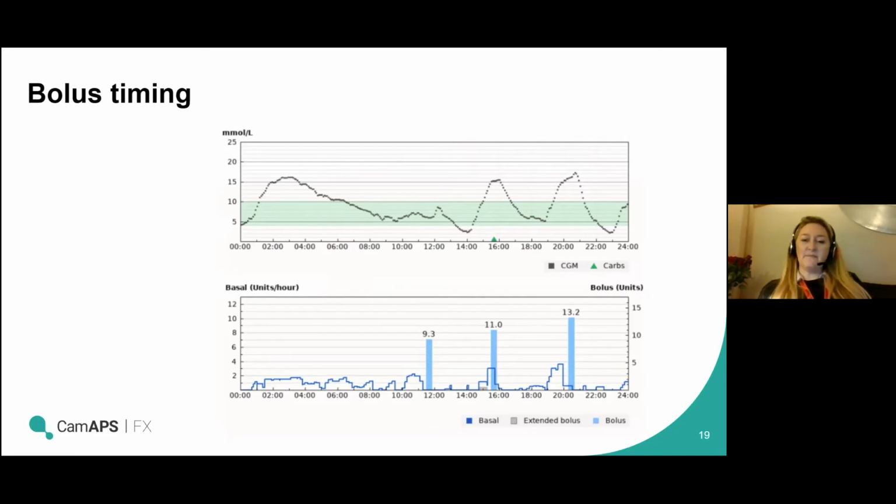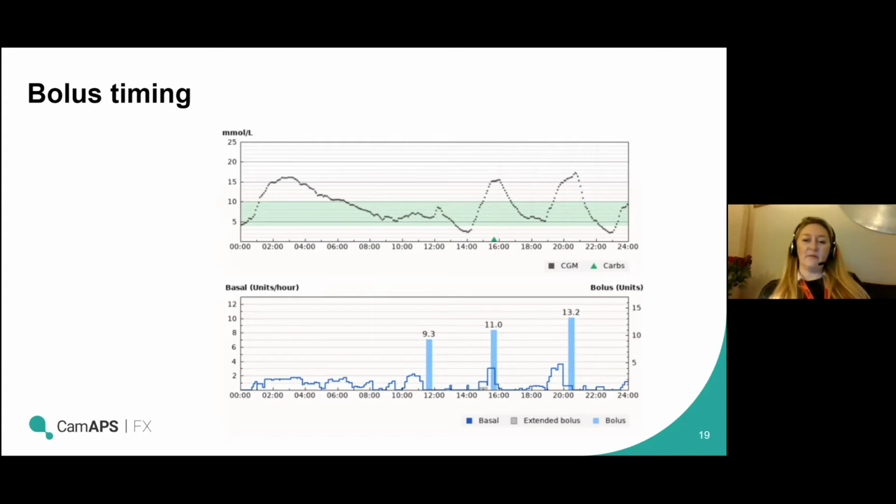And so it might potentially be that the person has then bolused for this meal that's come in just before 4 o'clock late, because maybe at the time that they did eat, they were on the low side and they thought, I might just leave it a little while until my glucose is a bit higher. Or it might be because they realise they perhaps overdid the hypo treatment and then are thinking that they ought to put something in to cover the extra carbs they had for the hypo treatment. But nonetheless, the bolus has gone in really when the person's kind of shot back up to 15.